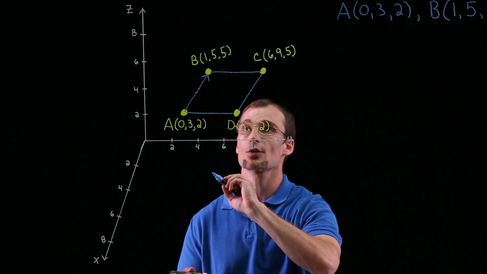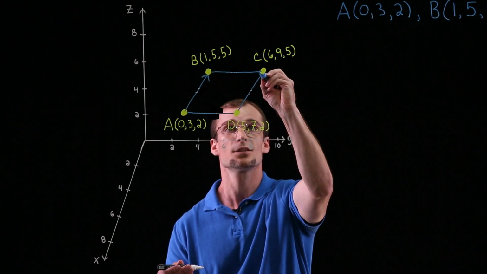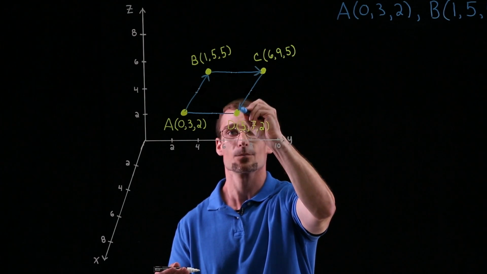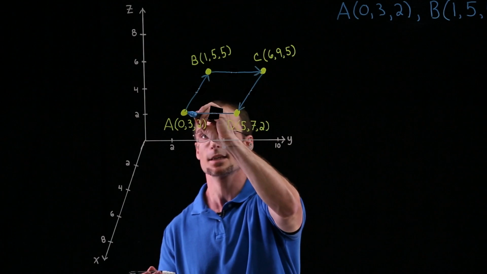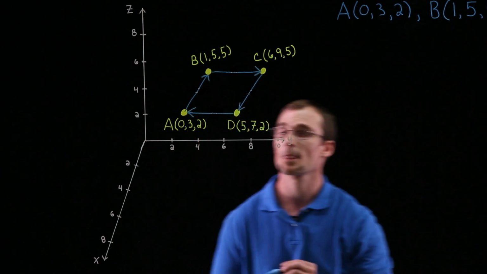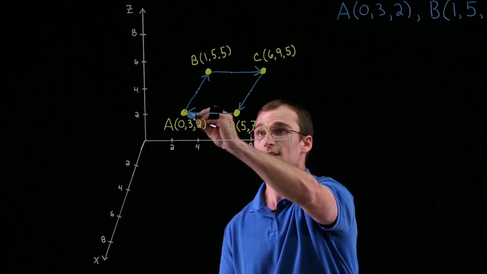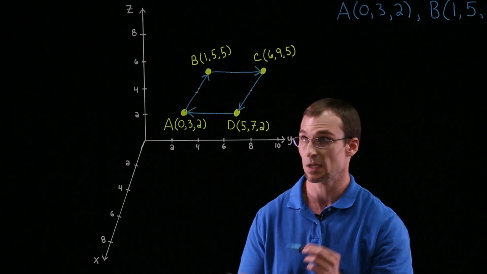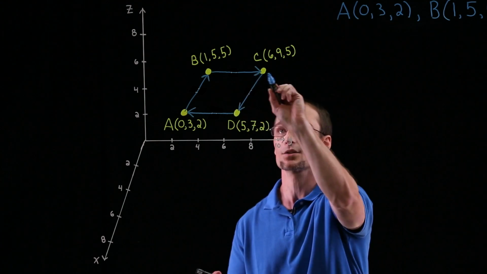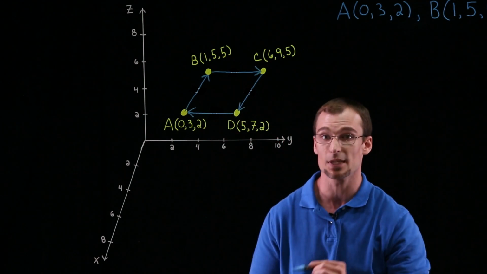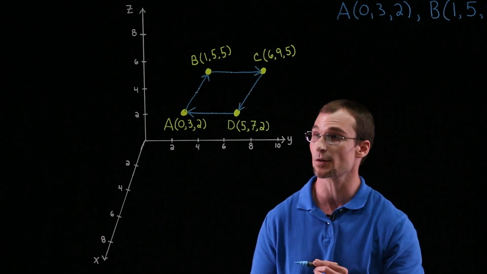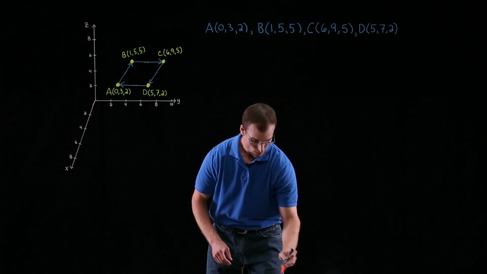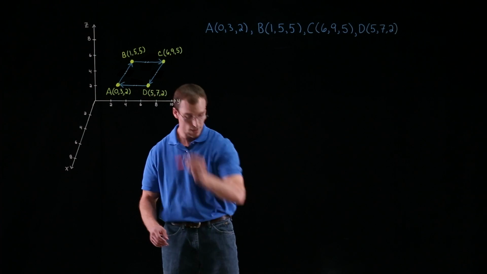So from A to B will be a directed line segment vector. From B to C, think of that as a vector. C to D, think of that as a vector. And D to A will give us a vector. So once again, if we can show that the vectors on the left and right are parallel, that will mean the sides are parallel. And likewise, if the vectors on the top and bottom are parallel, that'll mean those sides are parallel, confirming we have a parallelogram. So that's how we'll start. We'll start with our left and right sides.